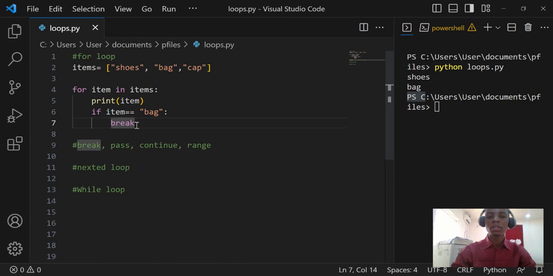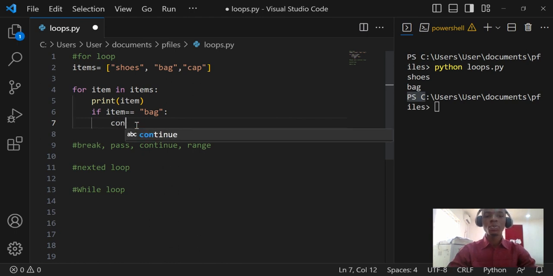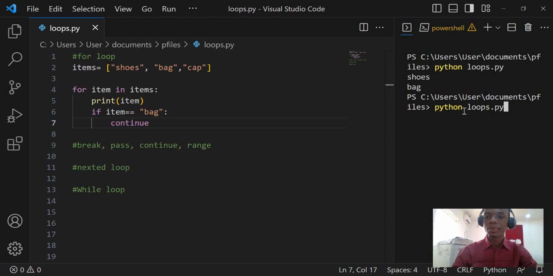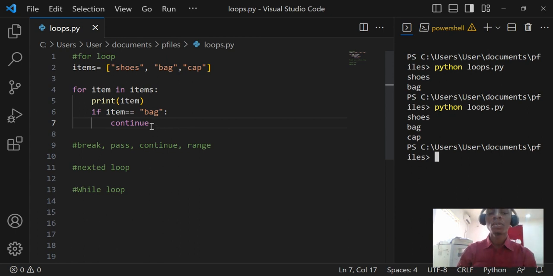But let's replace this break with continue. You see that once it reaches that bag, it will still keep looping. So that's what we use the break and continue for. So let me show you. So you see the bag, the cap is out now because we are using continue instead of break. So I believe you know how you can use them. I expect you to go out and try to relate more, or try to use them in other things. Try to create some complex things for yourself. But this is the basic way of using continue and break.